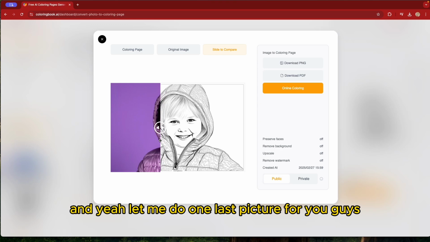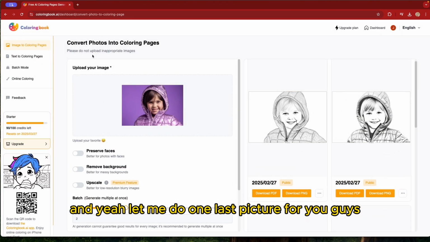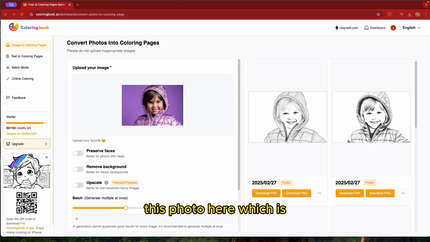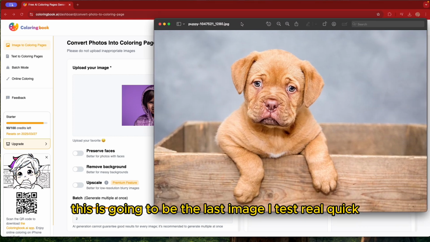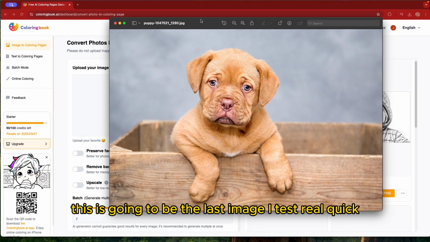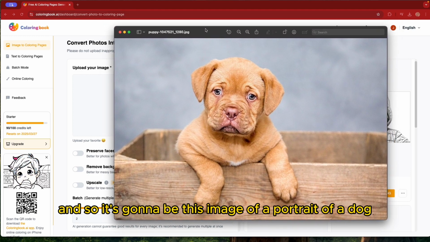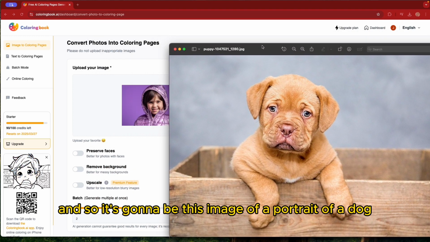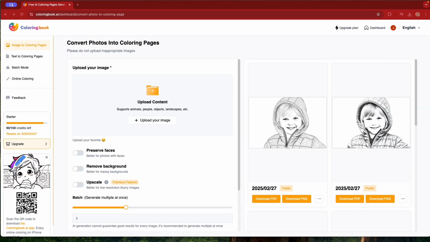And yeah, let me do one last picture for you guys. This is going to be the last image I test real quick, and it's going to be this image of a portrait of a dog.